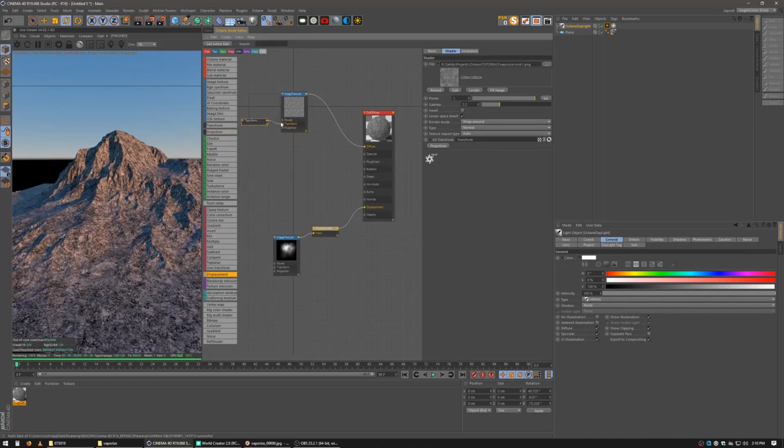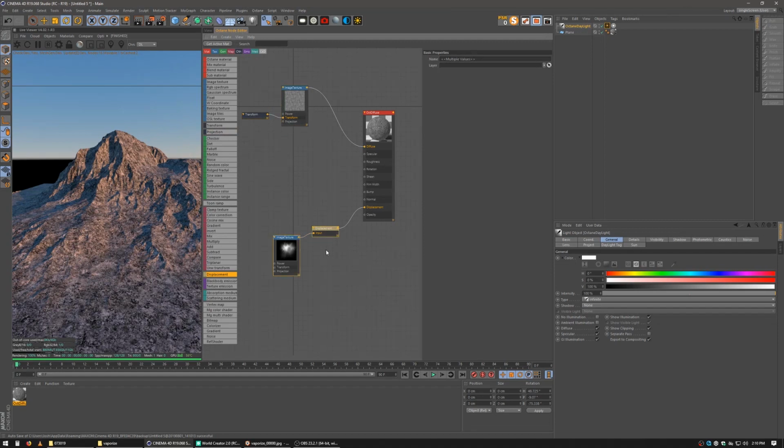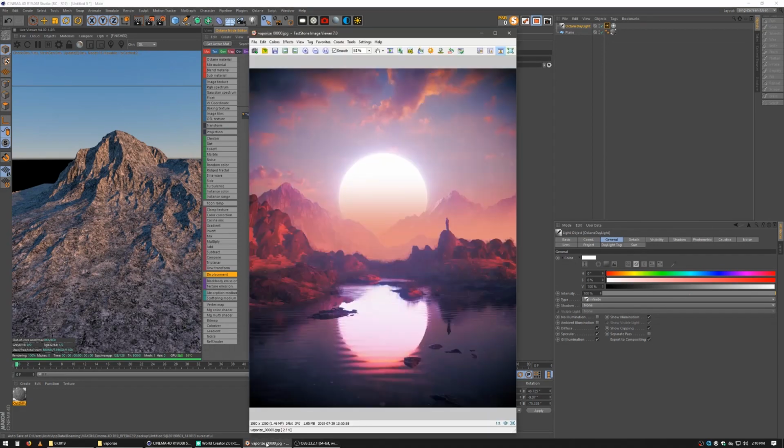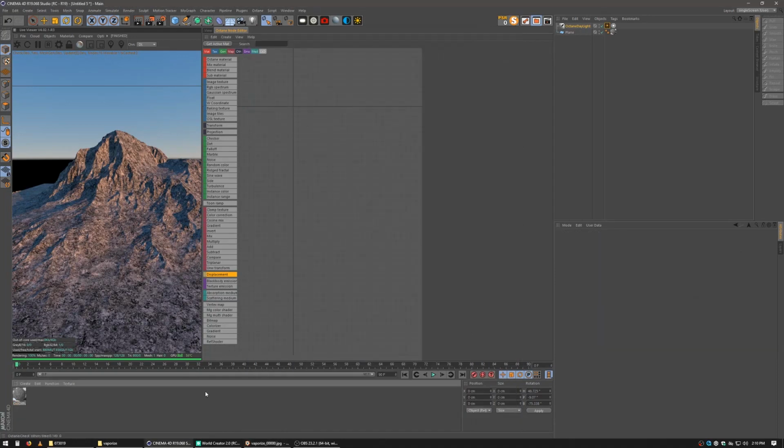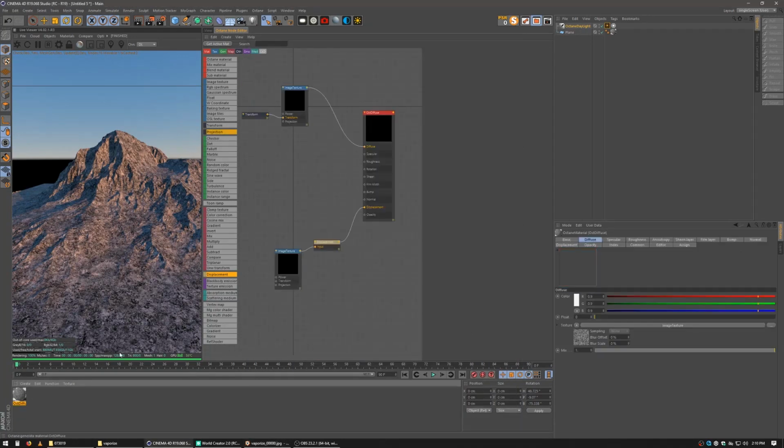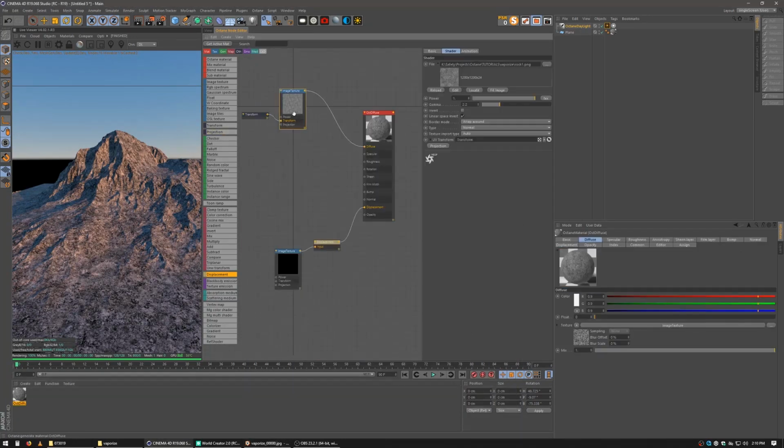And if you really want to get into it, you can export a normal map from World Creator as well. And that's going to bring out a lot more details too. But for the purposes of this, these being in the background, I don't think we really need it. So we're going to bring in some more details using a dirt node. So what I'm going to do is add a multiply node into this tree and add a dirt into this tree.